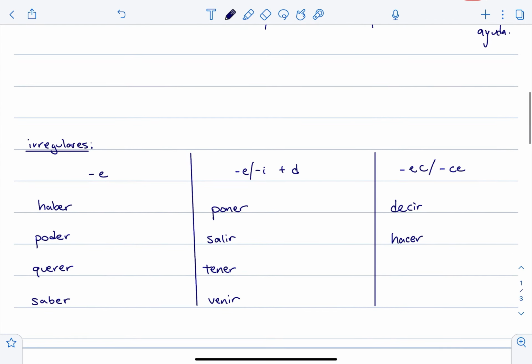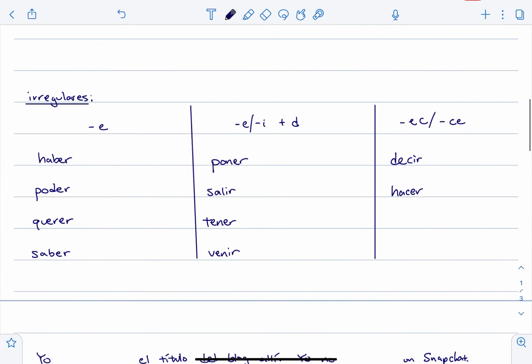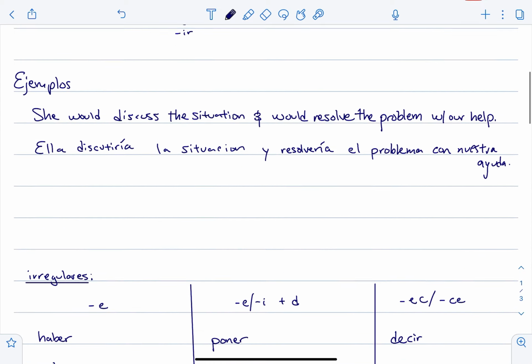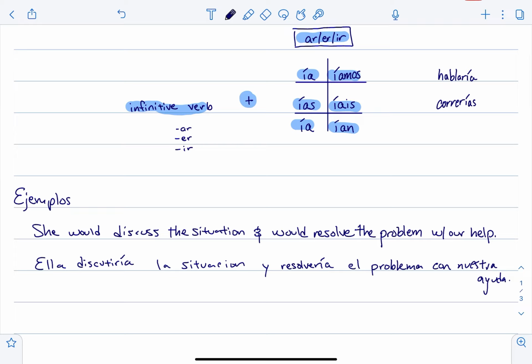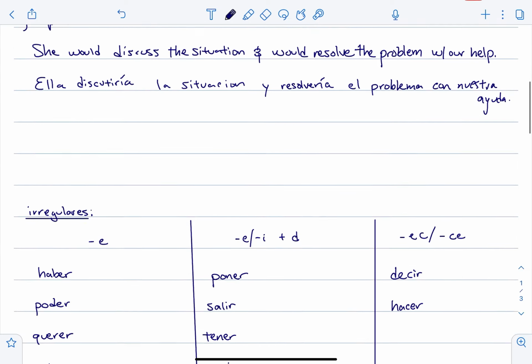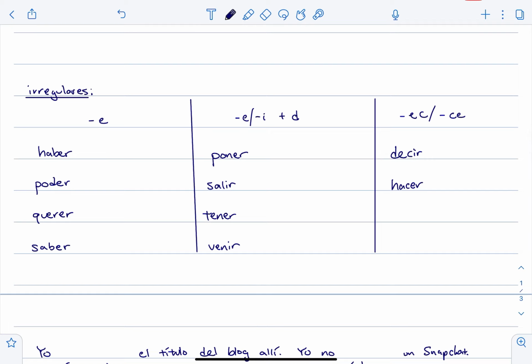Just like any verb tense, there are a group of irregulars. They are the same irregulars as the future tense. They have the same irregular stems in the conditional that they did when we learned the future. And we'll still use these same endings after the irregular stems. So I'm going to go through the 12 verbs, what their stems are, and what they mean.